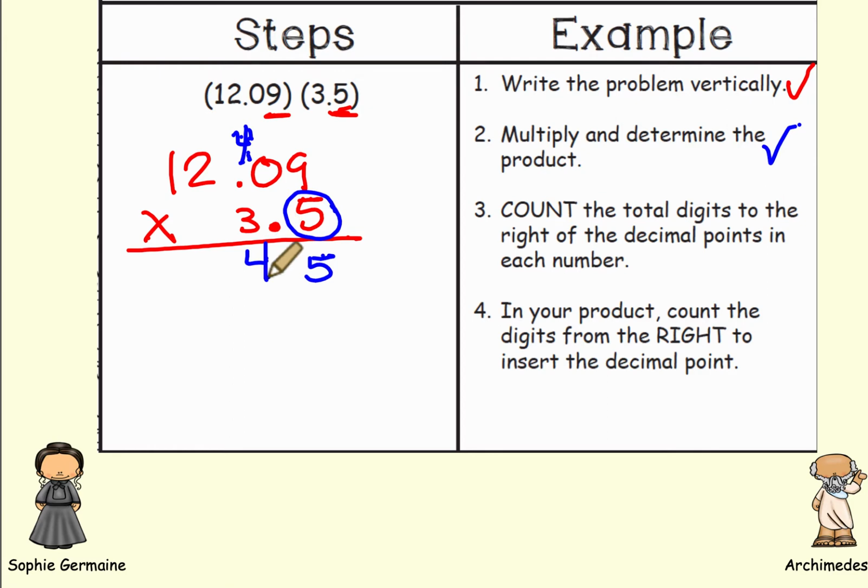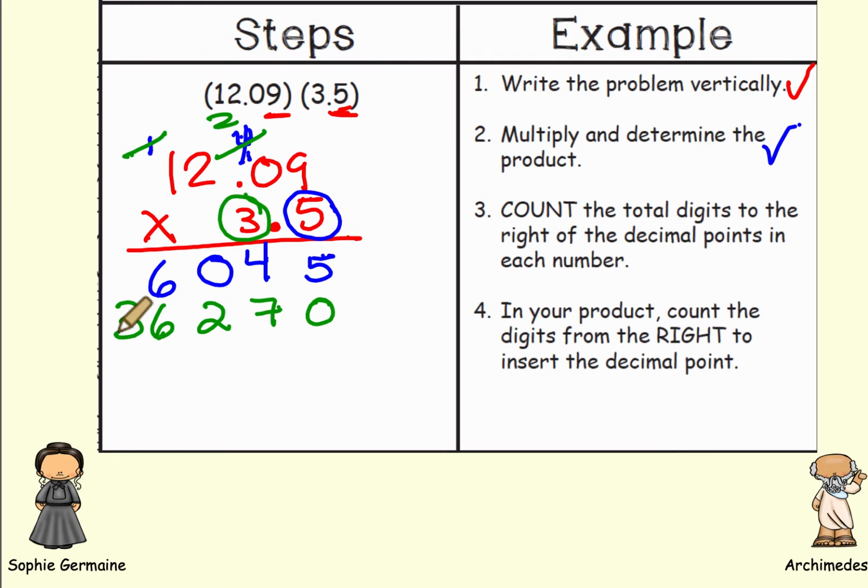5 times 2 is 10. 5 times 1 is 5. 5 plus 1 is 6. Still not going to worry about the decimals, and I'm ready to move on to the second digit. Because the second digit is 10 times bigger than the first digit, I'm going to start my second line with a 0. 3 times 9 is 27. So I'm going to carry the 2. 3 times 0 plus 2 is 2. 3 times 2 is 6. And 3 times 1 is 3.